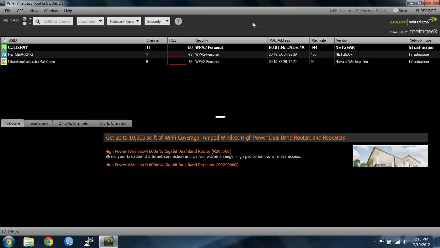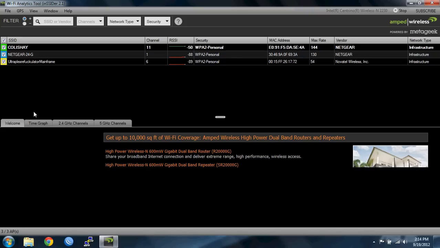Basically, this just takes into consideration your Wi-Fi networks. It does not give you insight into all the different devices that are available in the 2.4 gigahertz range. So if you want to see what's affecting your networks in terms of Wi-Fi, this is what you would do. But it doesn't give you the complete picture, only gives you Wi-Fi and not things such as your Bluetooth, which does affect your wireless connection, cordless phones, baby monitors, wireless keyboards, stuff like that. All of them do have an effect on your network connection.